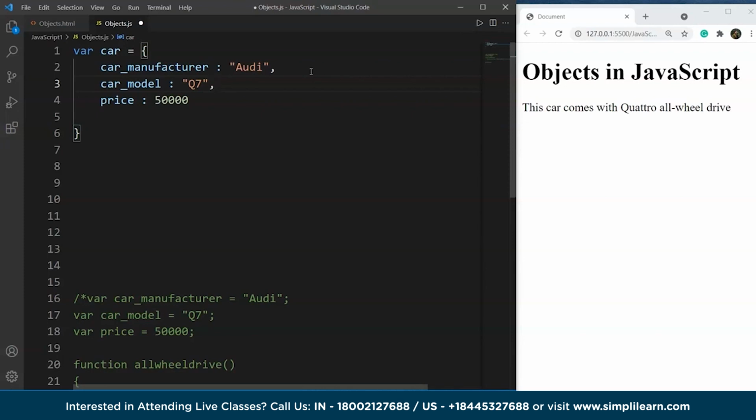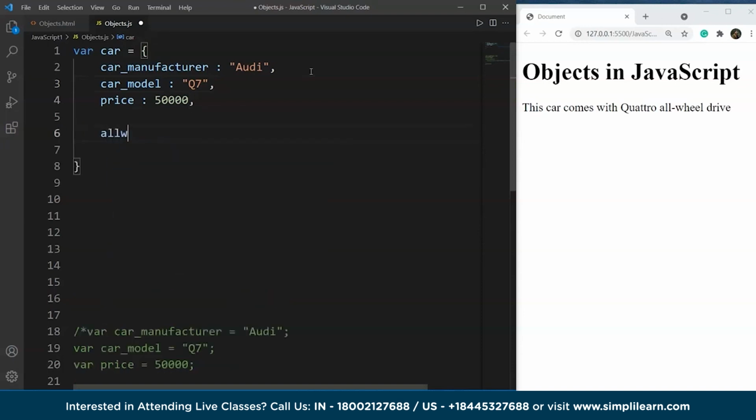We can also add this all-wheel drive function inside the object, and when we use this function inside the object, it will be called a method. Whenever we use a function inside a class or an object, it is known as a method. Keep this in mind, guys. The syntax is also a bit different when it comes to methods inside an object. We have to write here all-wheel drive, and we'll use the colon.